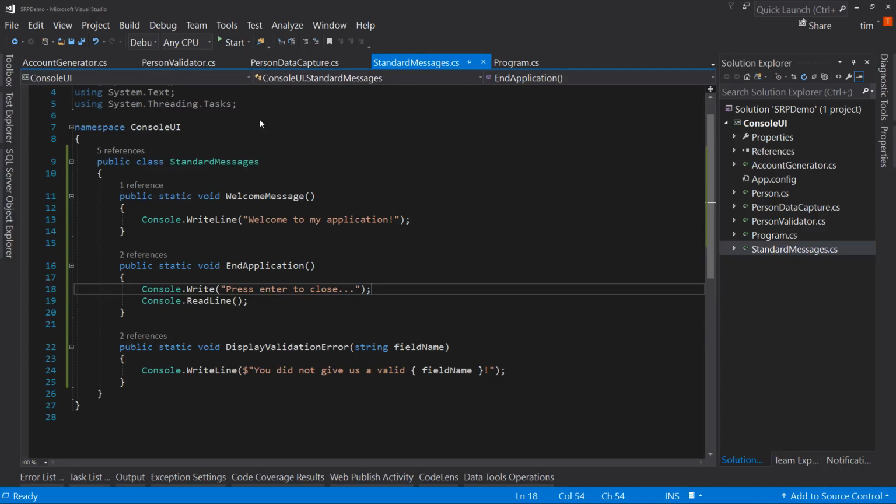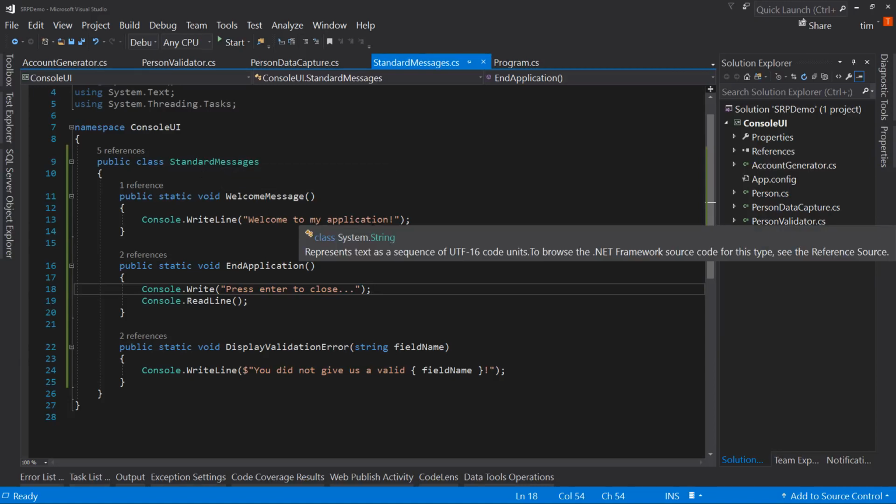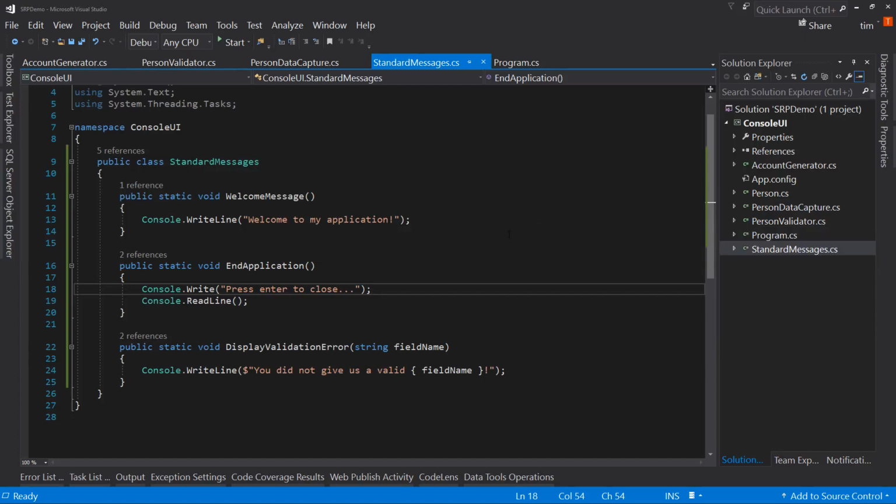And the SRP really talks about classes. That's one of the things that I've tweaked it a little bit, in the fact that we talk about classes, but in here in the standard messages, I say that one responsibility, or one thing that's changing, is any standard message.